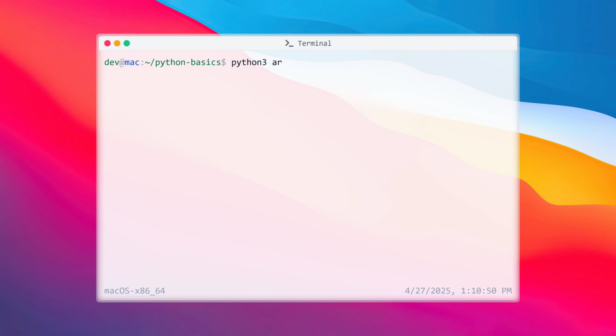Run python3 arithmetic_muldiv.py. You'll see in the output that the product is 15 and the division result is 5. Notice that even though 10 divided by 2 is a whole number, the result is shown as 5.0, which is a float. Now that we know how to do basic arithmetic, let's look at assignment operators, which are a handy way to modify the values of variables.